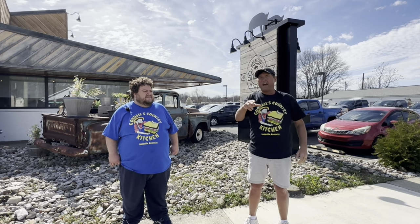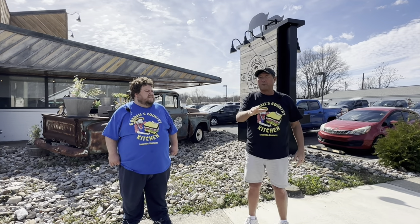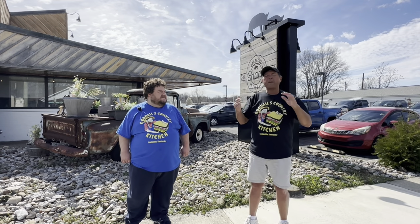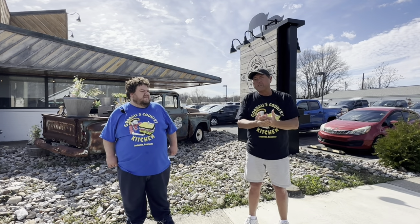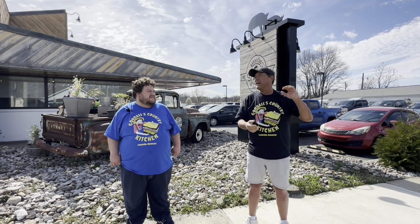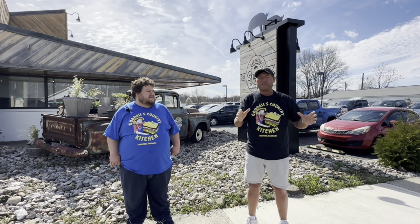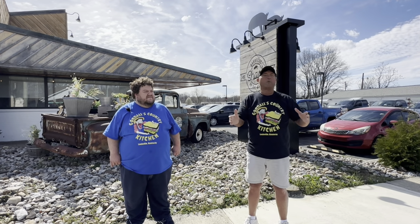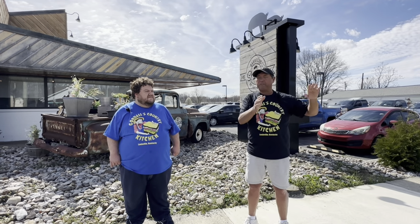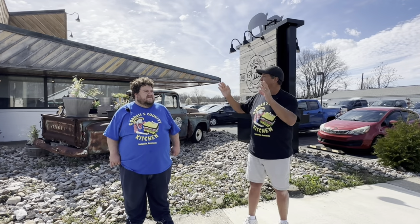So I said back then, when they got set up in their full brick-and-mortar restaurant, that we're going to come back and do a full review. Speaking of the brick-and-mortar, originally Shack in the Back was out close to the Snyder Freeway, right off a new cut. It was in an old 1800s log cabin that had been refurbished into a restaurant. Well, a couple years ago I guess they sold the property, and that building got tore down, and they relocated.